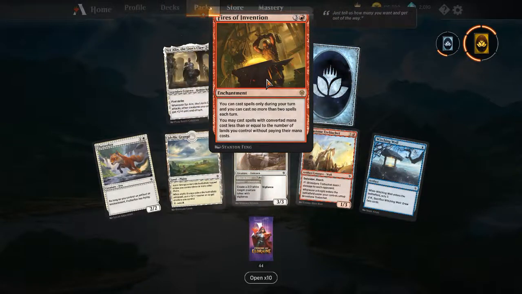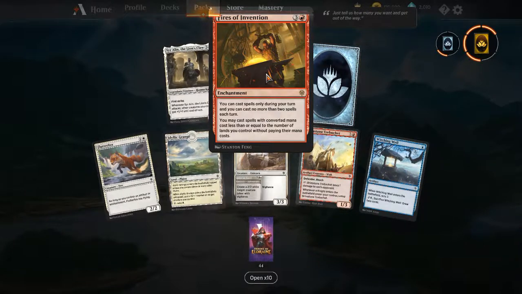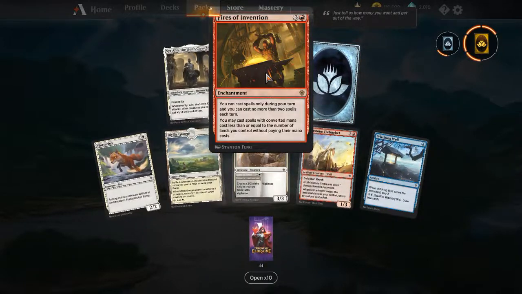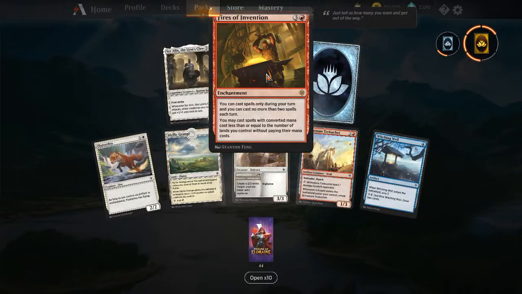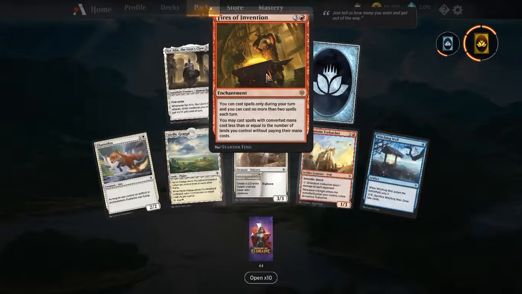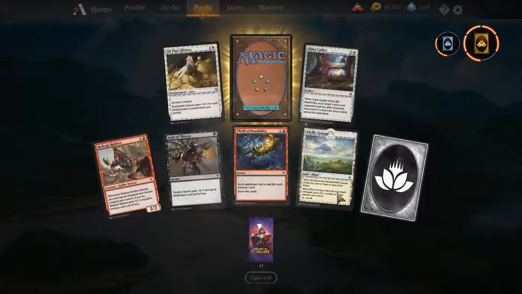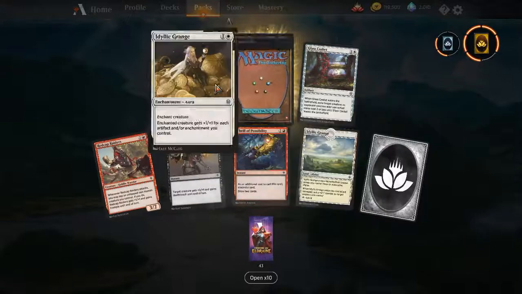Let's see what we get. Fires of Invention: you can only cast spells during your turn, and no more than 2 spells each turn. You may cast spells with converted mana cost less than or equal to the number of lands you control without paying their mana cost. Okay, that's a decent card for a burn deck. Okay, alright, I think we already have our 4 copies of that.